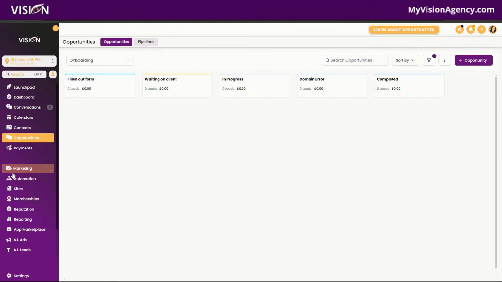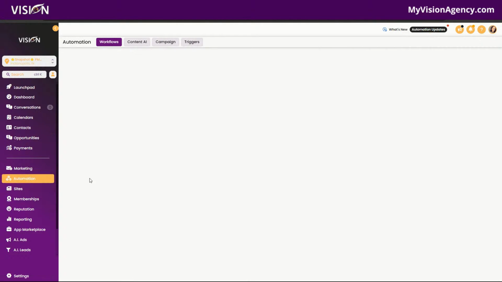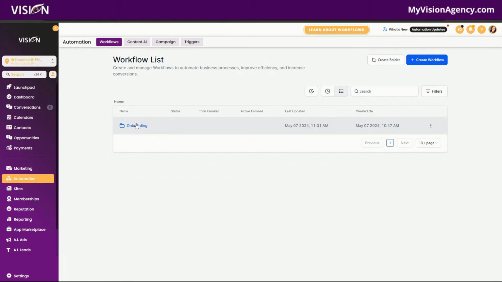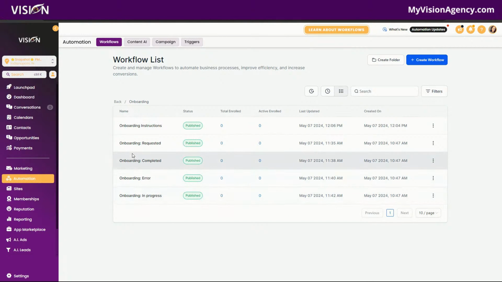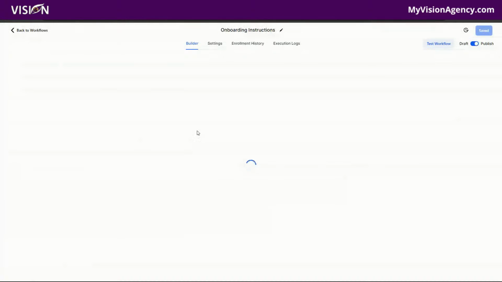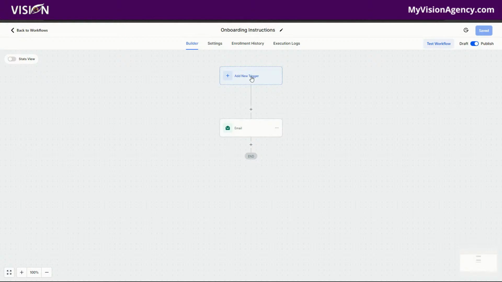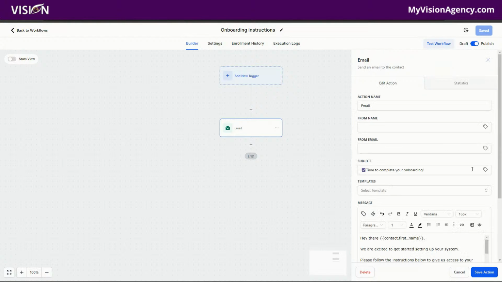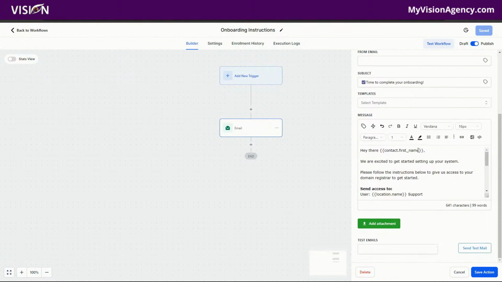Okay, so from the pipeline, what we want to do is go to the automations section here, and you'll see that we have the onboarding stages here. Remember, the very first stage was that they've made a purchase. So here's the first stage. They made a purchase somehow. You can either send them here or you can add a tag to trigger this automation, however you want to send them the instructions, you'll base that as the trigger. And then it's basically time to complete your onboarding.